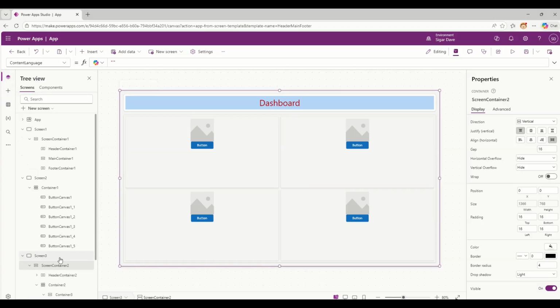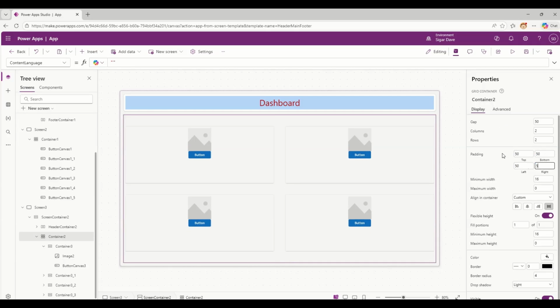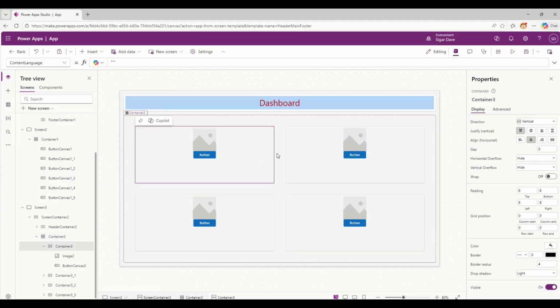So if I select my main grid, that is container 2, I will set the gap to 50 and padding 50 for all the values, right? And for this one, I can set the top shadow as semi-bold for all of the four buttons.